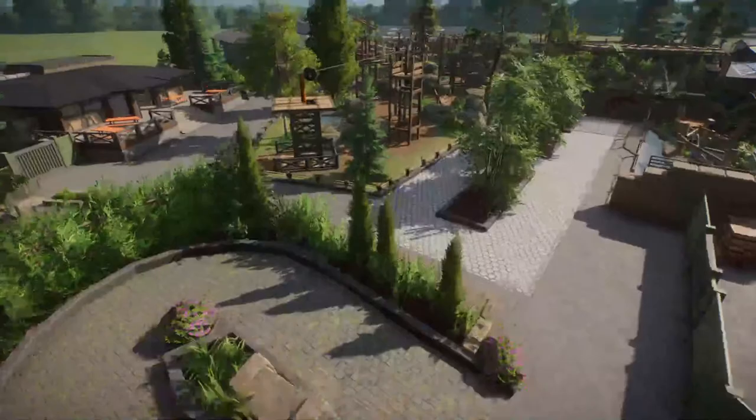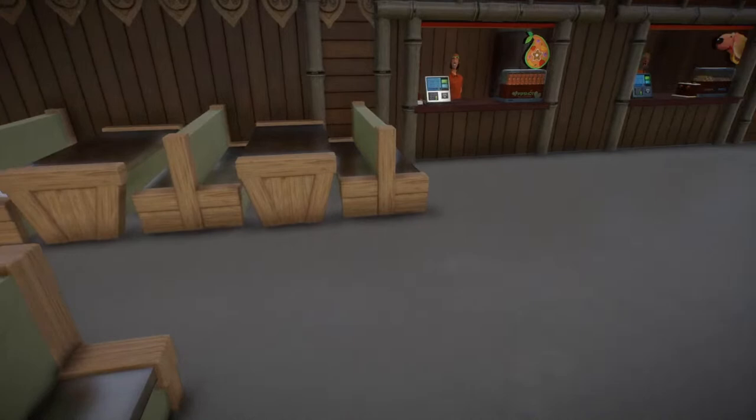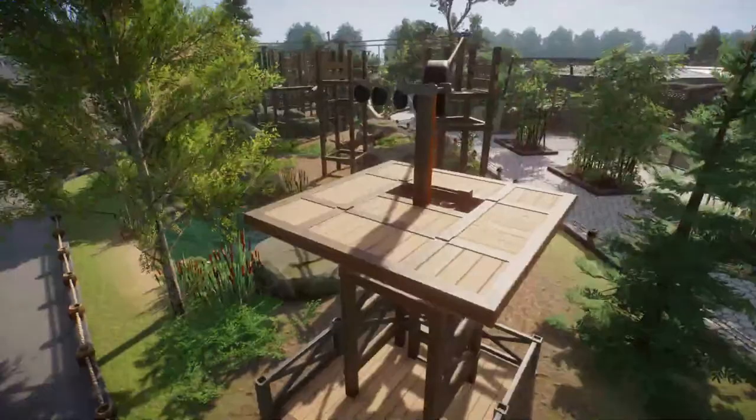Let's see, so over this way. What's in here? Is this a cafe? A cafe? Yeah! Oh, wow, look at the benches there. Looks so good. Very nice restaurant. Love the views as you come out here. Looks like this is the ending of the ropes course. Gotta find the start.